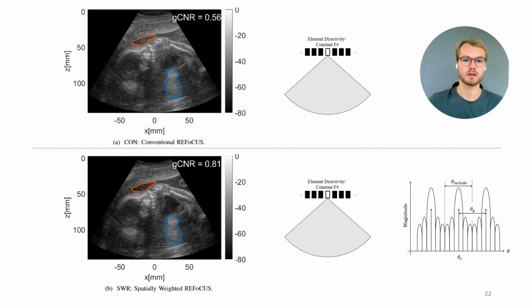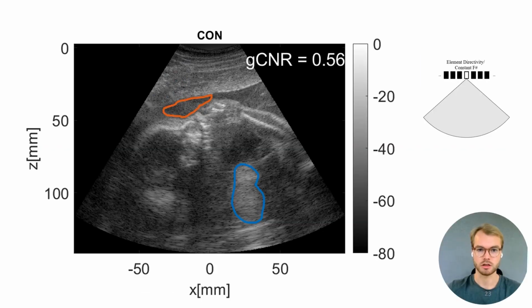The 2 images are shown here. They both use similar F-number directivity weighting, but the second image also performs grating lobe suppression by masking angles around the transmit beam. The GCNR contrast measurement using hand-drawn regions shows an increase in the spatially weighted image because the grating lobe has been removed. The GCNR goes from 0.56 to 0.81. We have chosen an in vivo case to show this behavior because of the high dynamic content. Here is the close-up image shown.